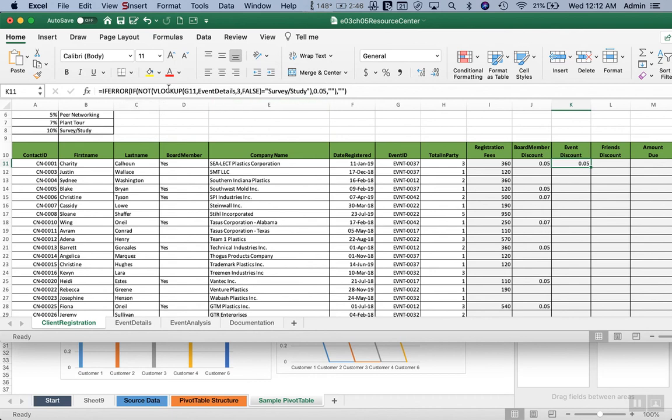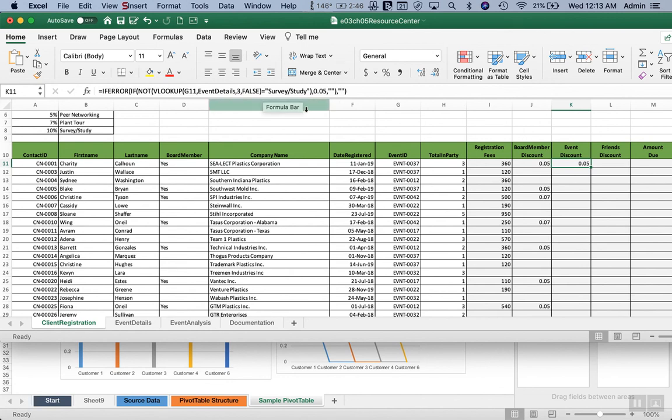If that's true, do a VLOOKUP looking for survey study, and if we have that, we'll match it up for 5%. Otherwise, if none of that's true, it'll return a blank.